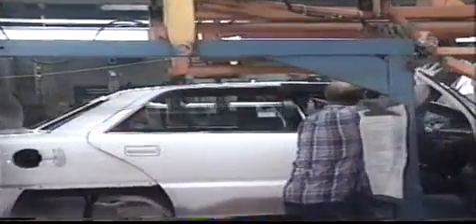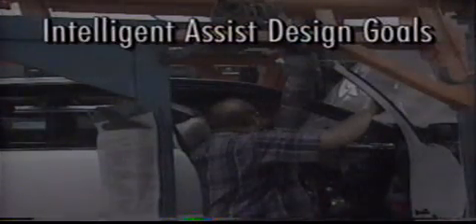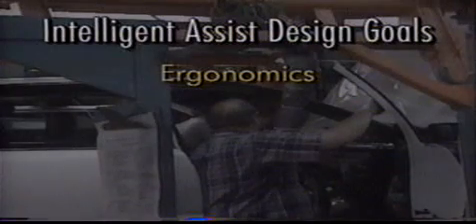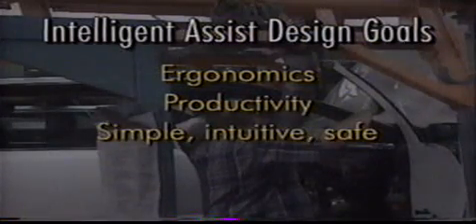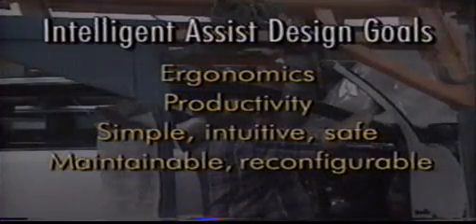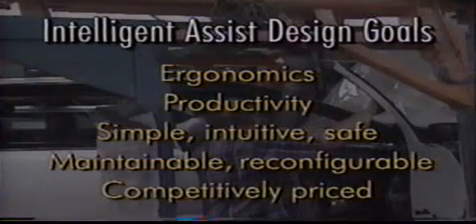So the challenge is to assist the indispensable worker — help to limit the lifting, bending, and contorting — while also avoiding the safety hazards of massive, powerful robots. The assist for these general assembly tasks must satisfy ergonomic requirements while maintaining a level of performance equal to or greater than that already in place. The assist tools must improve the worker's ability to prepare, position, and place parts and assemblies, while providing consistent, reliable, yet simple and safe assistance with repetitive tasks.